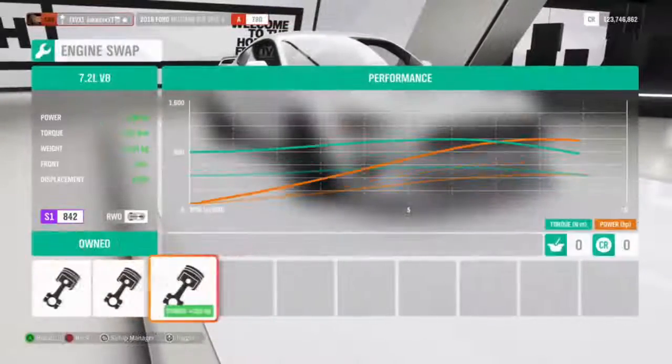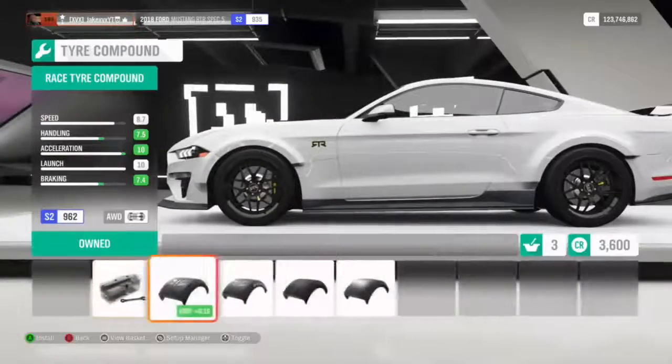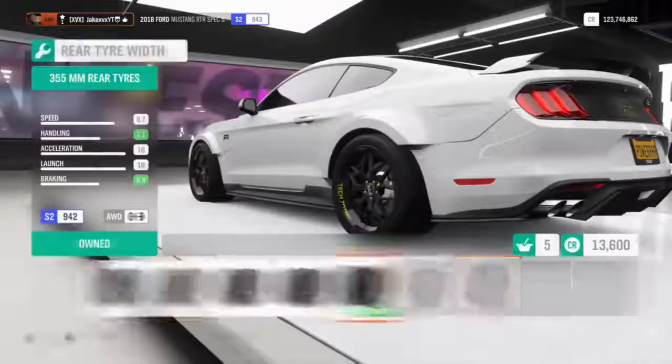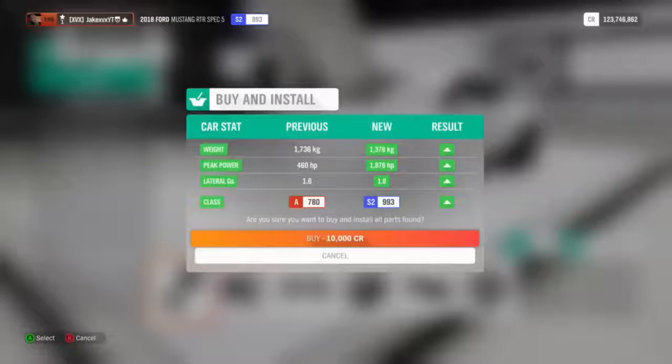So we need to put the engine swap in it, which gives it 1,000 horsepower. I'm going to pop it up to all-wheel drive just for the time being. We'll pop it back down later. But everything else, just going to be fully upgraded with lots of drag spec type things. There we are, 1,876 horsepower, 1,378 kilograms, which is quite light, to be honest.